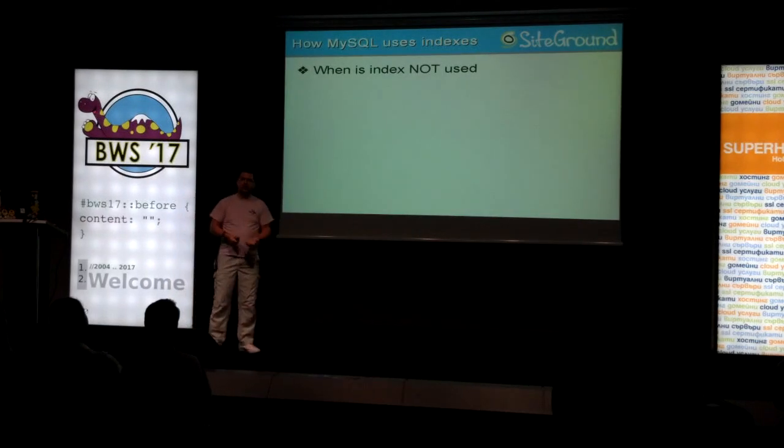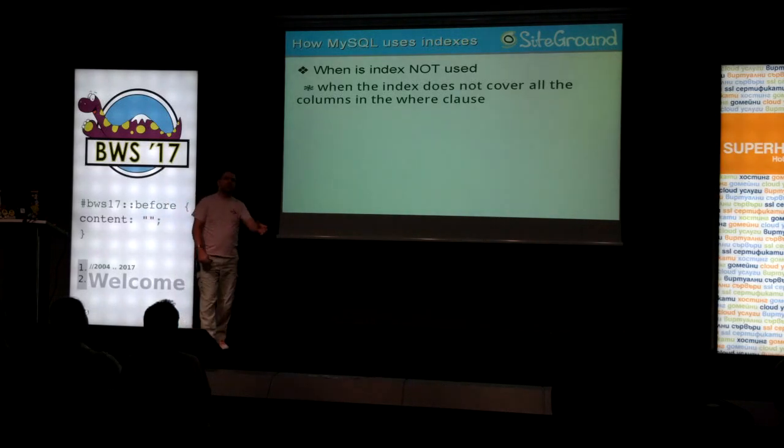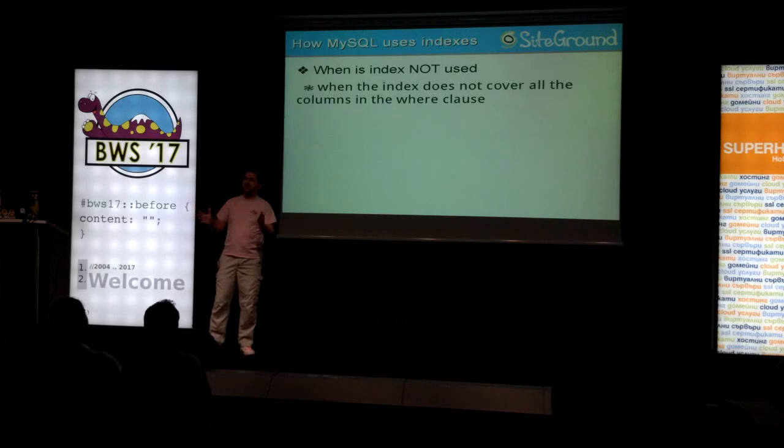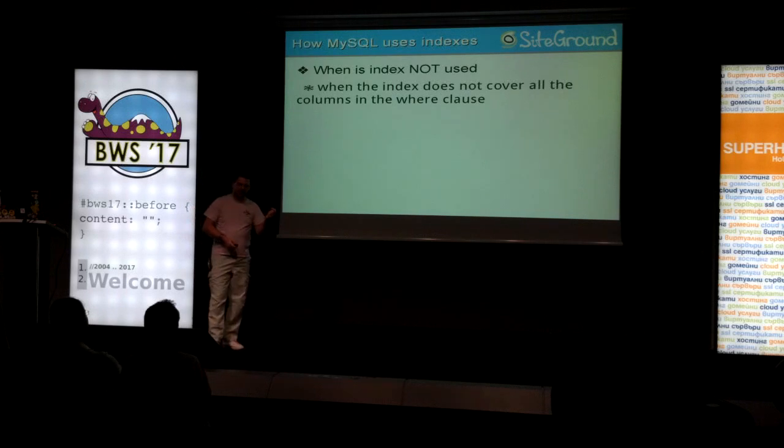MySQL is using indexes most of the time. And there are a few times, we'll see now, when MySQL cannot use indexes at all. First, if you have created an index for a single column, or you have a table with 5 columns and you create an index for each column, MySQL uses a single index, usually when it is trying to optimize your query. So it tries to find the best index out of these 5 indexes.